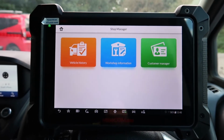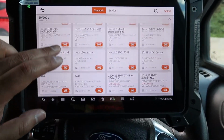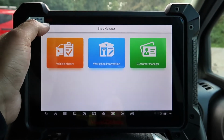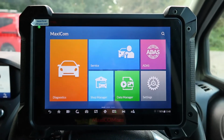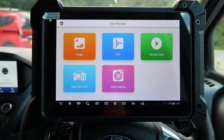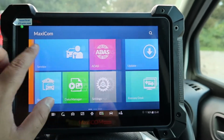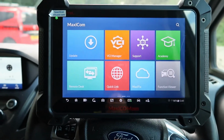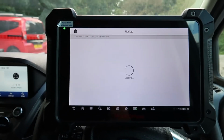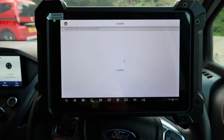You can organize all your jobs, what vehicles you've looked at. So these are all the vehicles I've diagnosed since I've had the device. You can go to Data Manager, which has all the images, PDFs. You can uninstall certain apps from the actual software. It's very, very user-friendly compared to other devices. Updates now, I'm not connected to the internet, but if I was connected to the internet, updates would appear here, what's available. I've received 1 year's free updates with my purchase of this device.